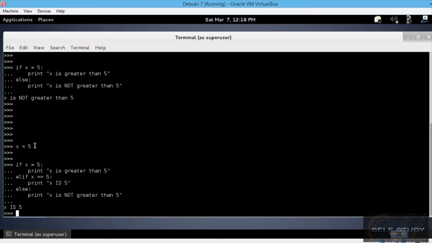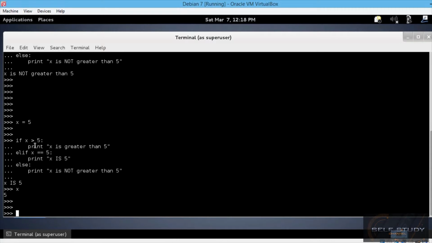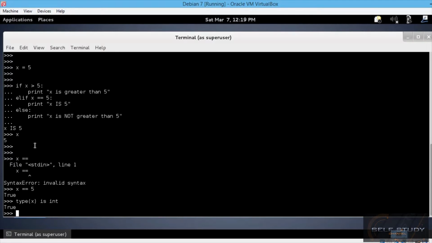We know that the value of x is 5, and Python identified x as an integer due to this assignment. So if we check that type of x is int, Python should return True. So we have x == 5, this is True, and type(x) == int also returns True. So we have two expressions evaluated as True.